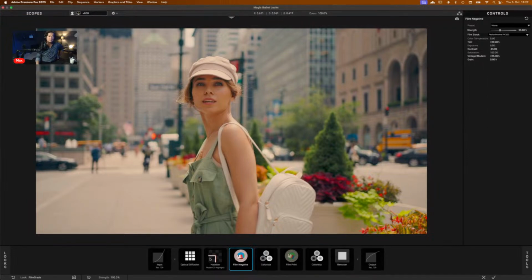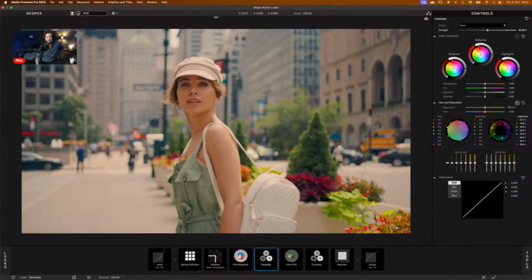So if you're using these presets, please don't just use them and call it a day. Although you can absolutely do that, but play around with this. So try to maybe increase something in the shadows.